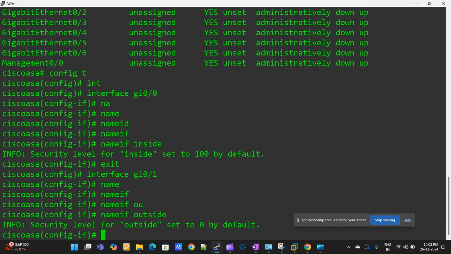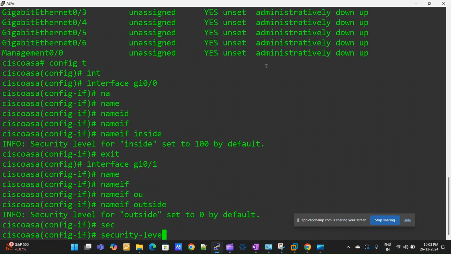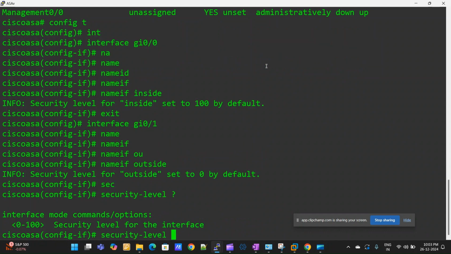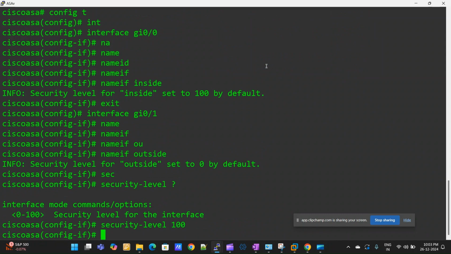By default behavior of ASA, from higher level to lower level, the traffic will be allowed. The inside zone is considered a trusted zone, so it is assigned the higher security level, which is 100. If you want to change the security level, you can customize it in a range of 1 to 99. That is a customized security level. You can change it. You can also assign 100.